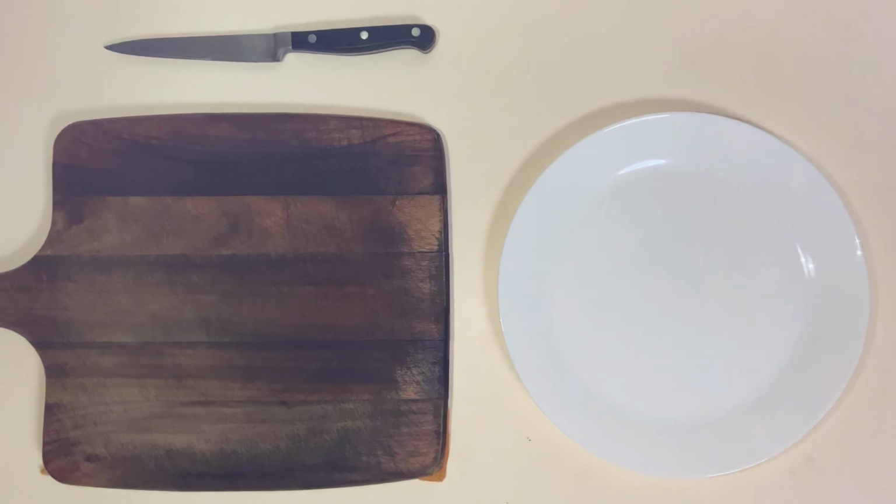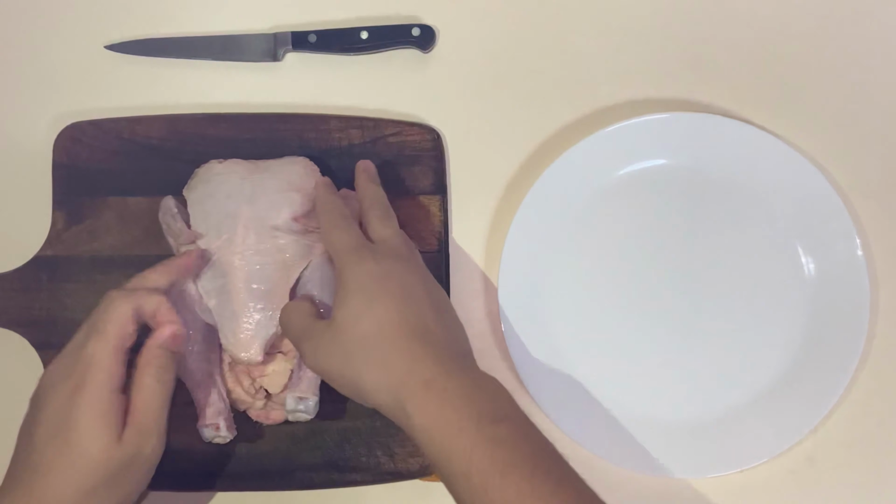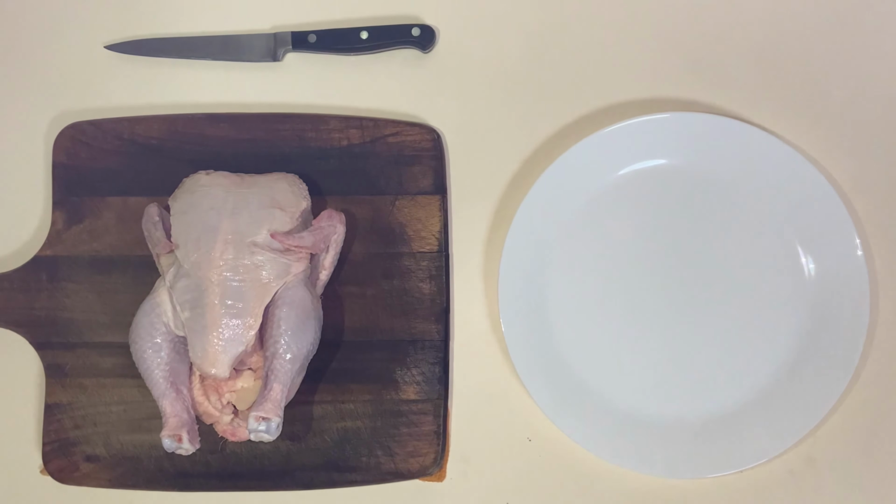My name is Norbert and today I'm going to share with you a tutorial on how to cut a whole chicken. I will be using a utility knife. We have here a chopping board and a clean plate for the cut portion. I'm wiping my hands dry with paper towels and we will begin.